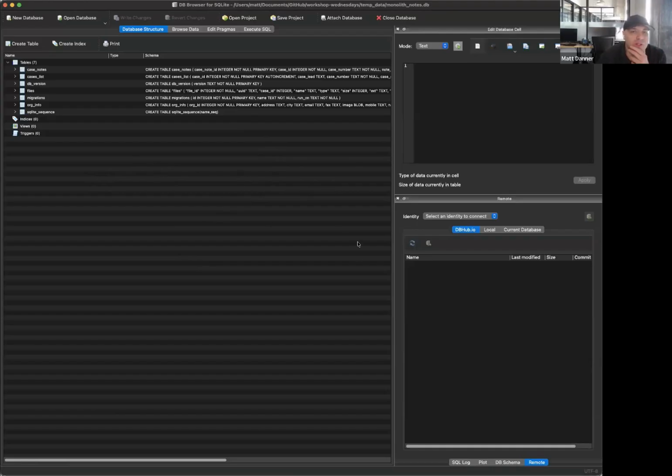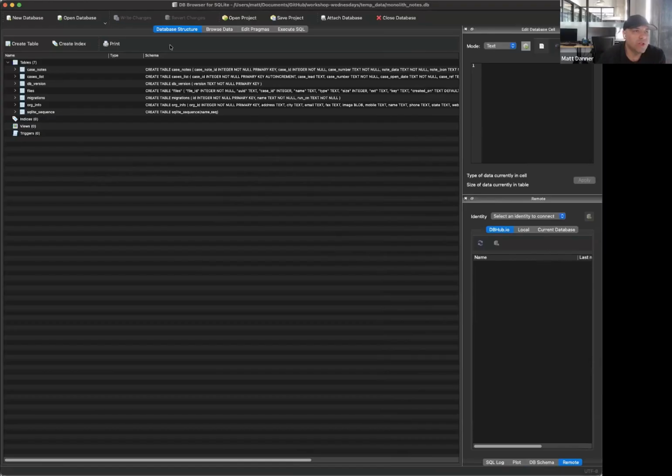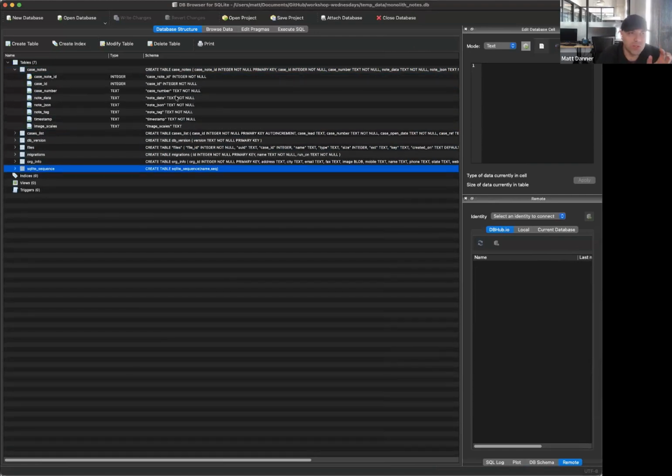Just a couple of things to point out here. You have multiple panes, but the first thing you're seeing is what we call the database structure, which tells you all the different tables in the database. It's telling you the schema, so you can see what kind of data is being stored in each table.